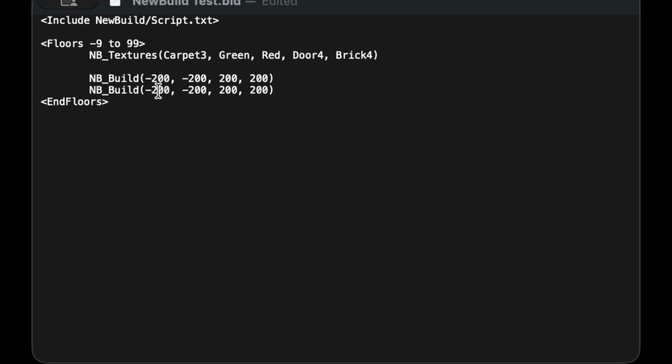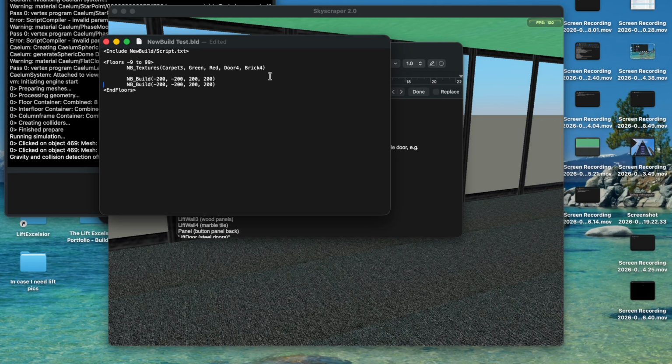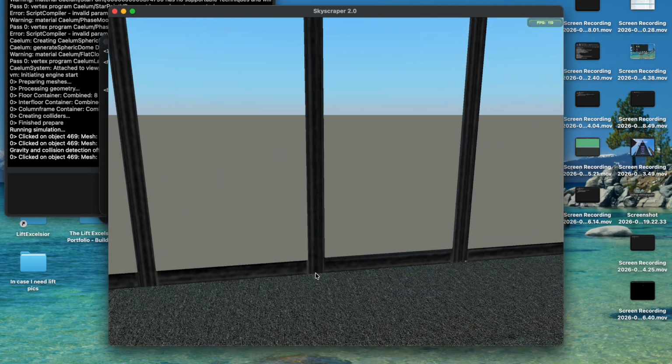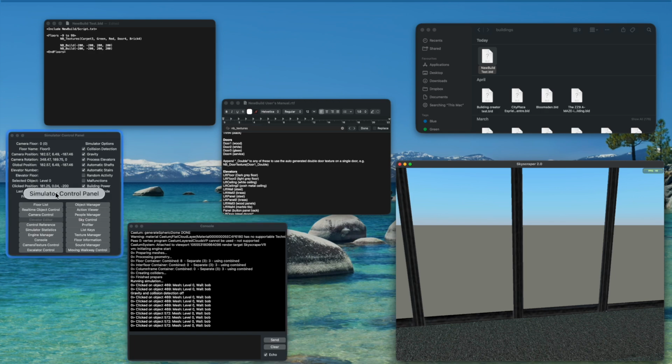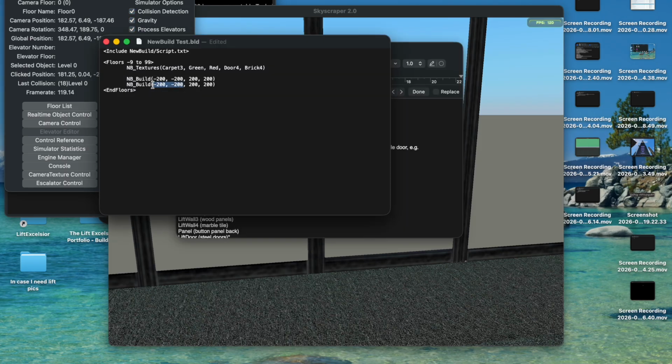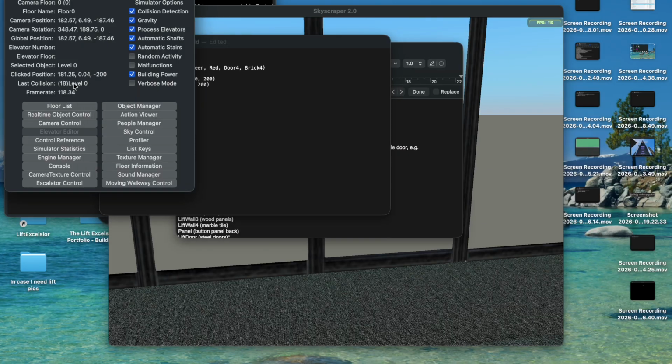Change the coordinates. So once you have your initial shape down, I'd say the best way to find out coordinates in Skyscraper is to just go in here, walk up to a line between these windows to make sure it lines up right, and simply click this position a few times. See the control panel, and the click position is there. You might need to do some rounding if it's presenting a strange number. Well, in here I can just set that as position 1.